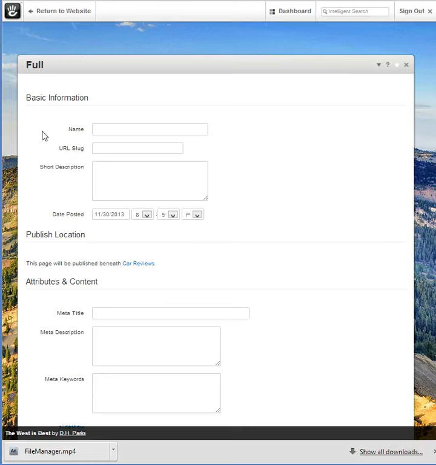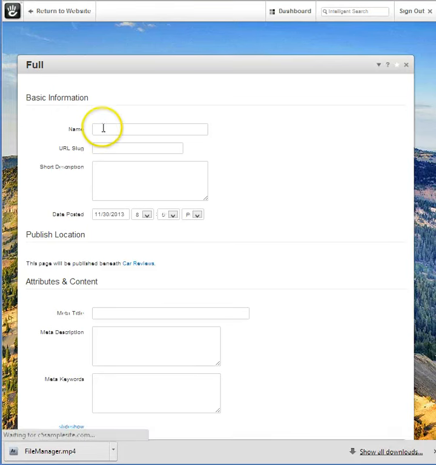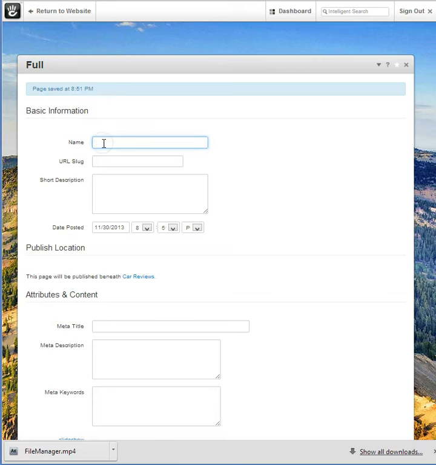Here we have a worksheet of a page all laid out, very easy to follow. So I can put in for name, let's say a Camaro. The URL slug, well, Camaro says it all, that's fine. And for a description, a brief story.